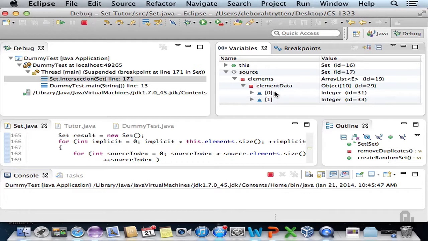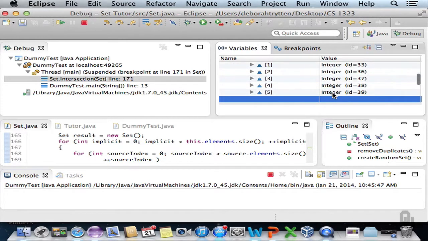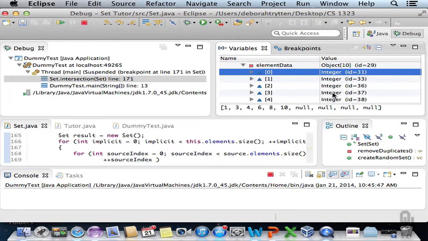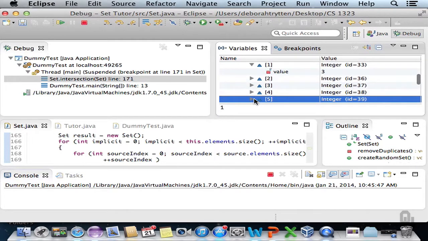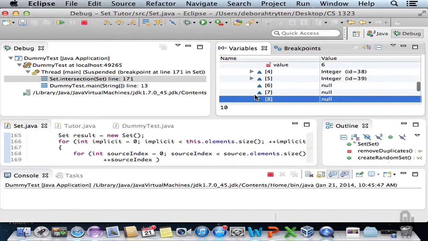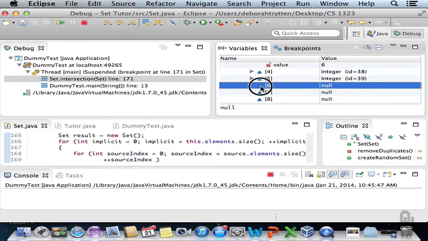So here is its data. We can see that it has 5 elements. So there's 1, there's 3, there's 4, there's 6. So this is our second set. Notice that these are null, so those are not the values we're looking for.